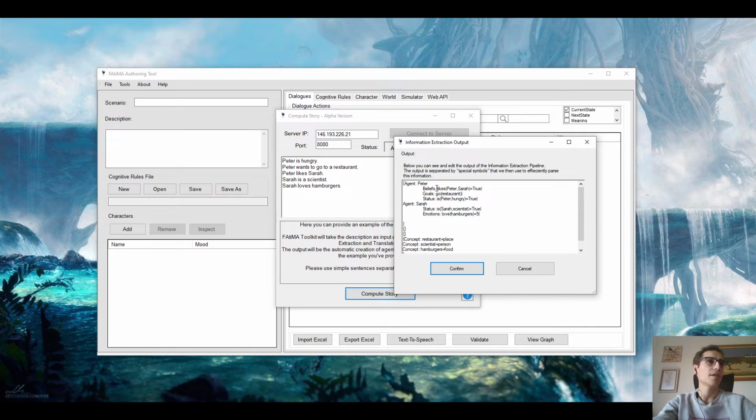Usually you could say something like this. You could even add it here. And then we also have these different concepts that the tool tries to extract. So what is a restaurant, what is a scientist, and what is a hamburger? And so far it's pretty good. And the cool thing about this is that you can change anything here, and then the toolkit will be able to read it. So maybe if I'm missing information that I want to add, I can add it here instead of going to the toolkit and adding it. So if we keep all of this, everything should work out.